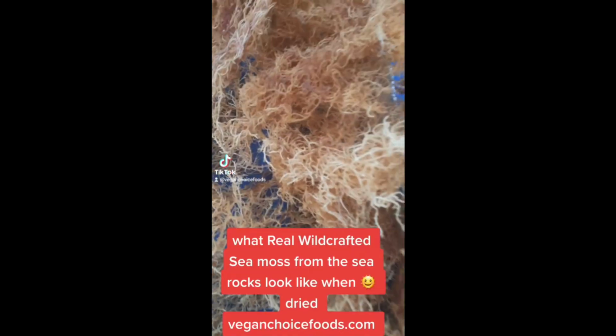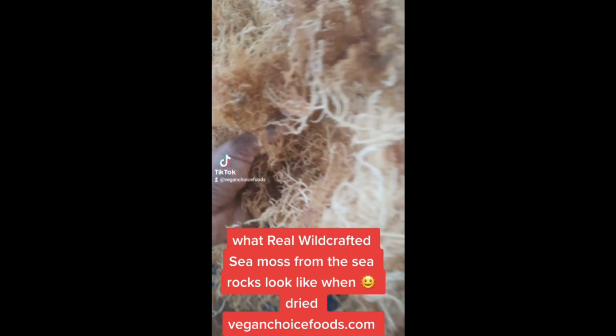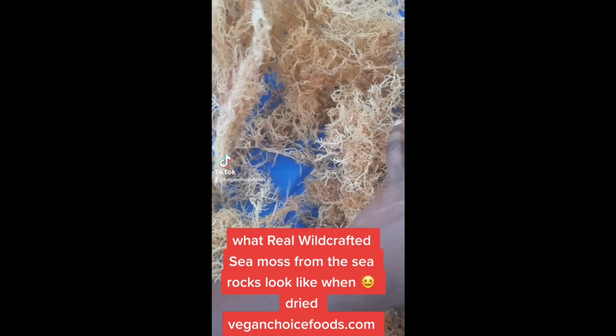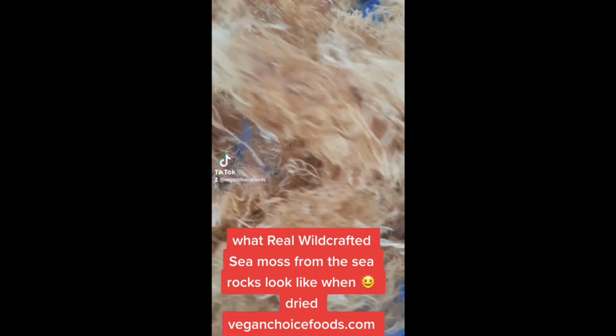What does real wildcrafted sea moss from the sea rocks look like when dried? Family, as you can see, it's fine. This is the real sea moss, the real sea moss Dr. Sebi talked about.